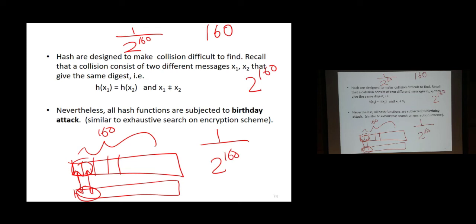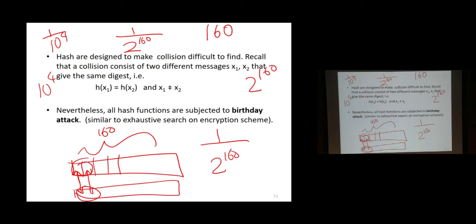It's like 4D. Did anyone buy 4D in the Singapore lottery? They are 4 digits, right? What is the chance that you get it right? It is 1 over 10 raised to the power 4. You buy a 4-digit number, the probability that you win is 1 over 10 raised to the power 4. How many times do you have to buy so that you are expected to get it? You have to buy 10 raised to the power 4 tickets, expected, so that you can get the prize.